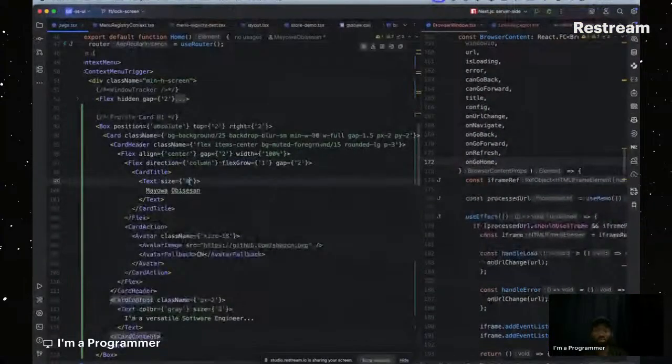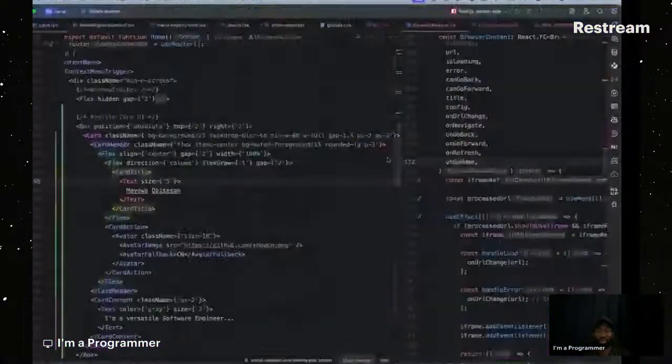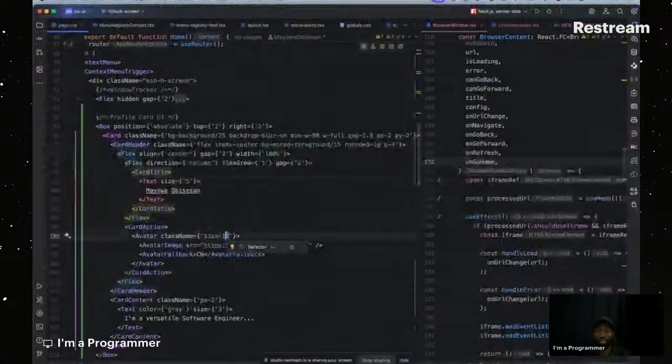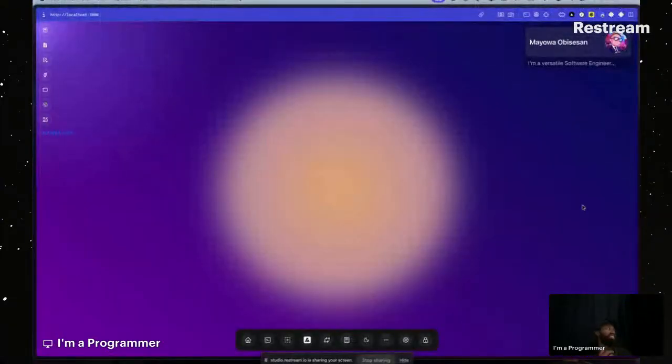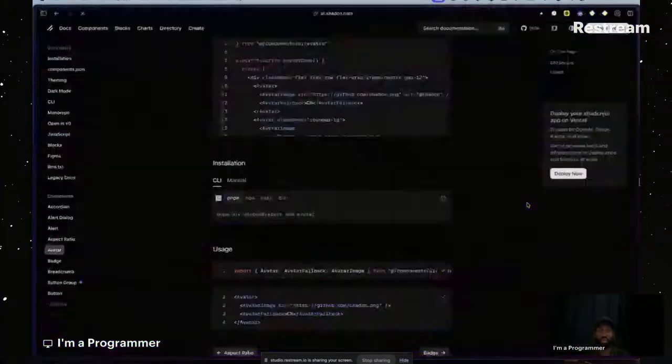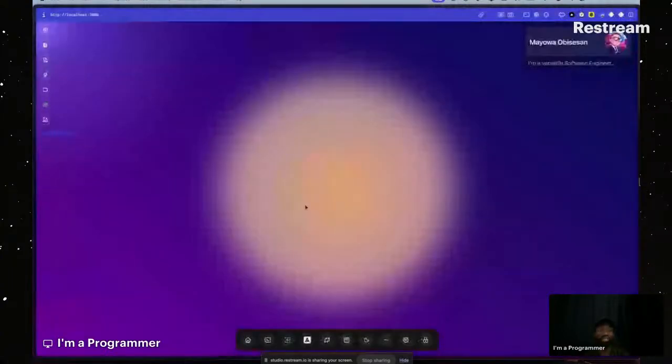So I'm going to reduce this from 6 to 5 just to give it that make-sense feel. I'm going to reduce it from 18 to 16. I think I prefer it to be 16. It's a bit too much for me. Yeah, this is nice. It's not too big. It's not too small. It looks like a little card by the right side, and it makes more sense. So basically, this card that we created initially, we changed it to this.